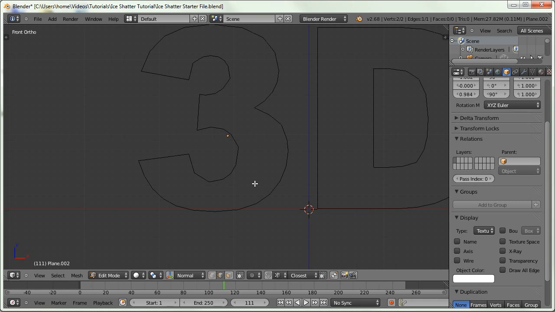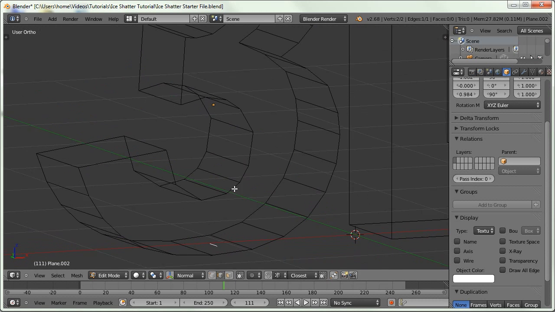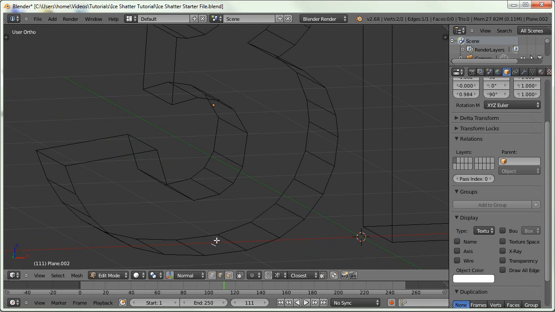And I'm doing this in a very specific way, because if we create these cracks in a different way, it's going to affect something we're going to do a bit later on. And you will understand that a bit better when we get to that point. But for the minute, all you need to know is that we need to start from an edge, and whichever way you want your cracks to start appearing, that's the way we need to extrude.